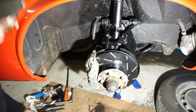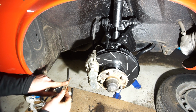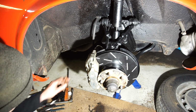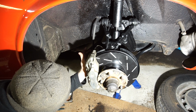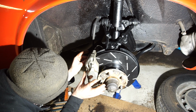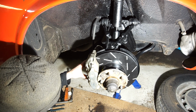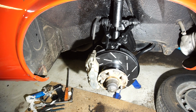And I like to put a little bit on the pins as well. Might be a little bit unnecessary, but at least on these calipers, they do kind of slide on these pins also. So we're gonna get that one in a little bit more. Okay, and that one also. There we go. Gonna knock those back a little bit.